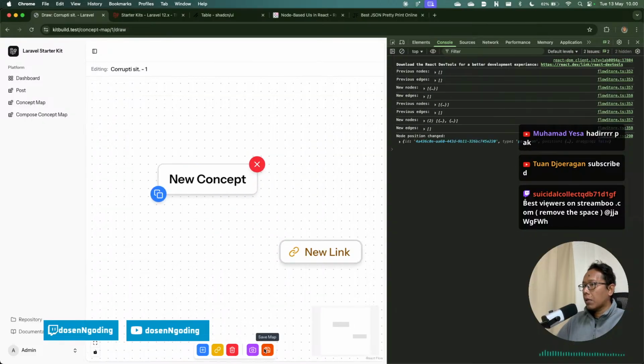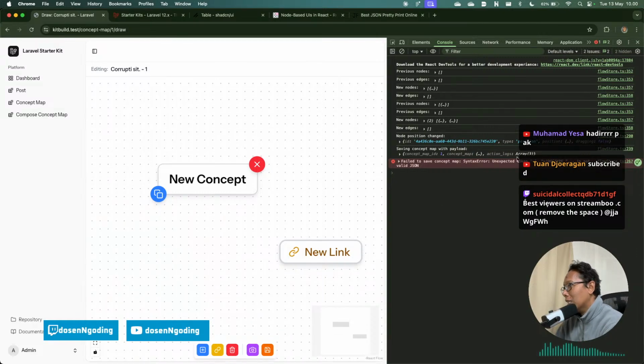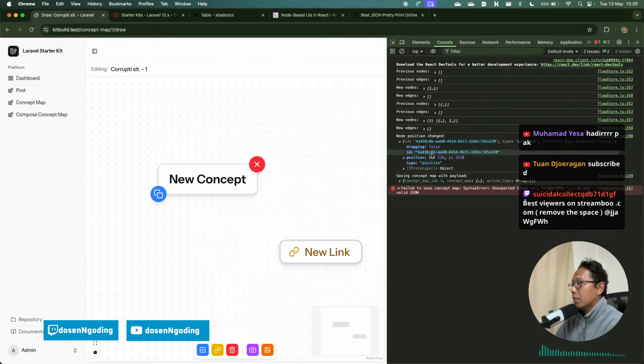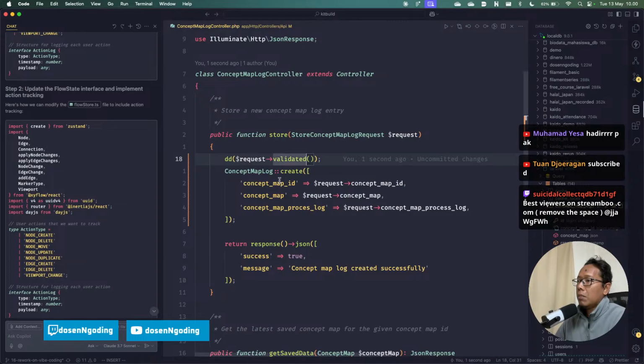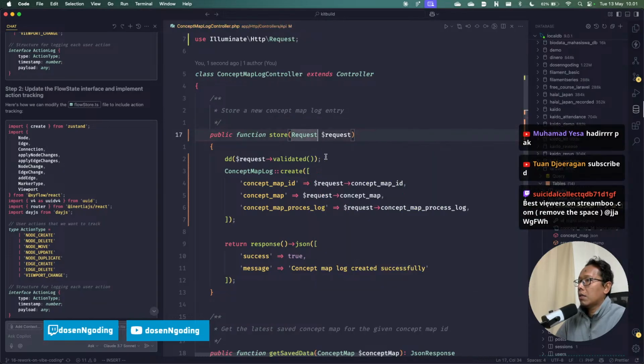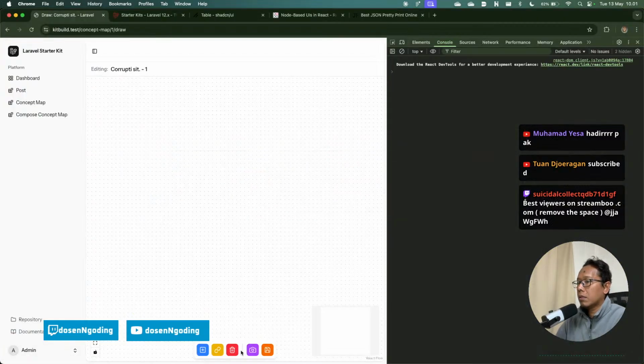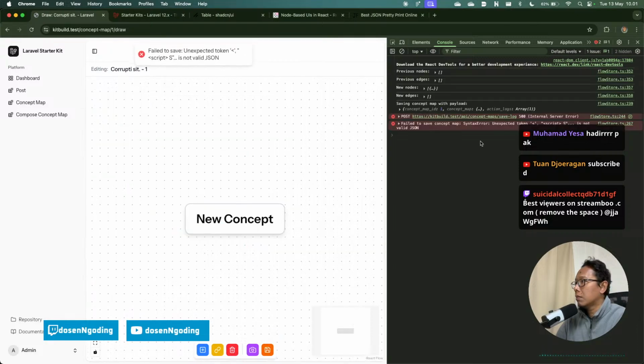Yeah, previously this code is fine, so ah, what the, what? Oh, okay. Previously this code was working fine, guys. But it doesn't work. It's not coming here. Okay, just make it all. Create something, save.